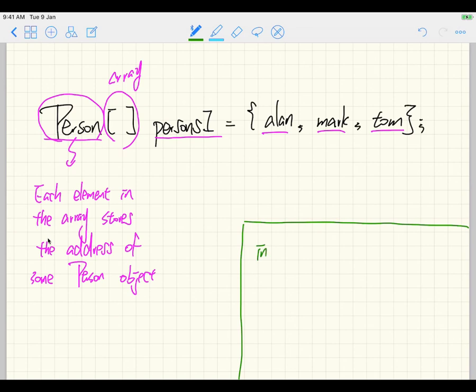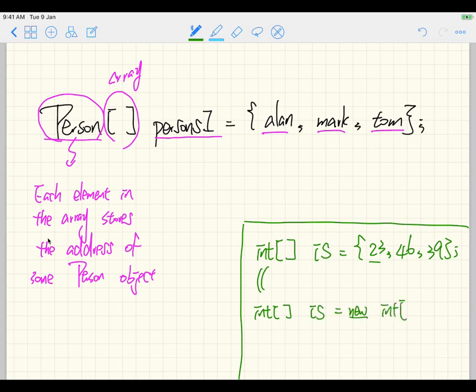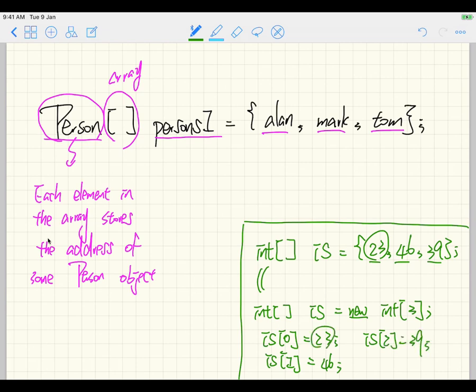Okay? If I say integer array, let's say is integers, is assigned to, let's say, 23, 46, and 39, for example. We know that it's going to create an array of size 3 and then assign the values correspondingly, right? You can think about, in this case, as we illustrated previously, it's as if we try to do the following. We say integer is, first of all, is of size 3. New integer, and then we got 1, 2, and 3. So 3 things. And then this number is going to go to position 0. Is at position 0 is assigned 23. Is at position 1 is assigned to 46. And also is at position 2 is assigned to 39, right? 23 over here, 46 over here, and 39 over here. Okay? That's how we understood.